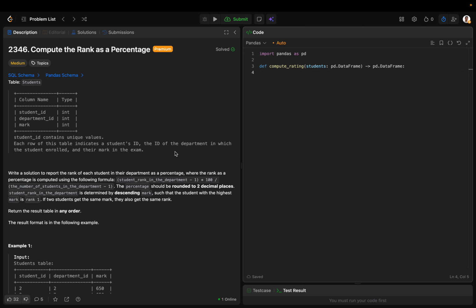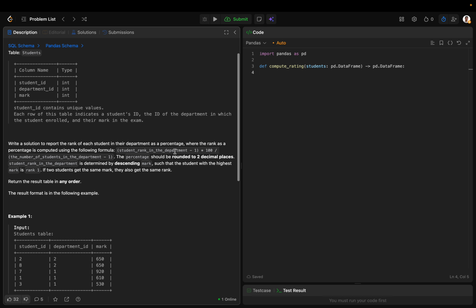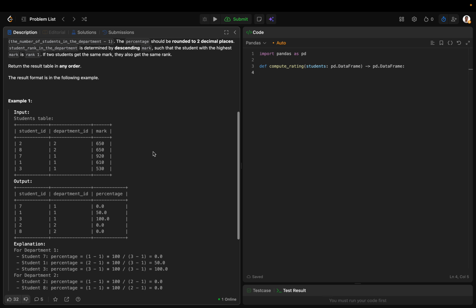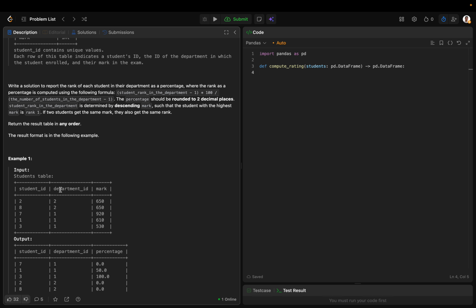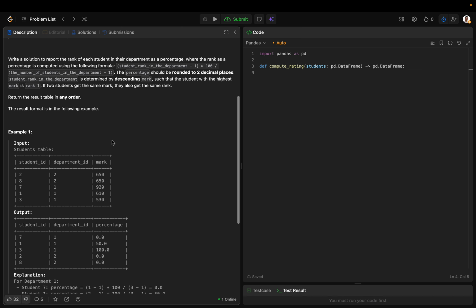So this is question 2346, compute the rank as a percentage. So basically you are given students, departments, and marks as three columns, and you want to return for the student IDs, their matching department IDs, and most importantly, the percentage, which is calculated by this formula and should be rounded to 2 decimal places.